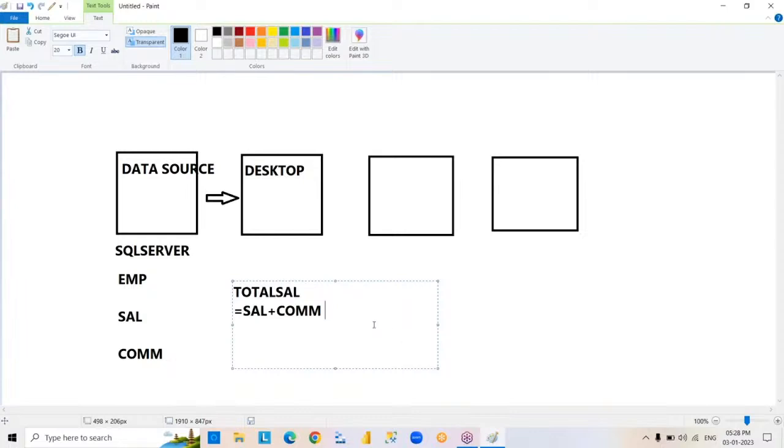So in this case, you are going to use a function. Suppose ISNULL of commission comma 0. This ISNULL function is going to convert null values into 0.